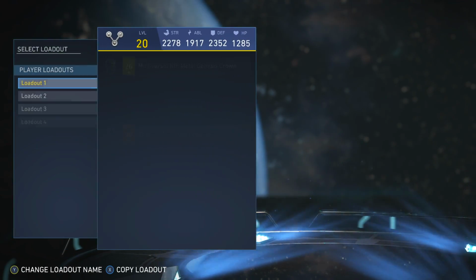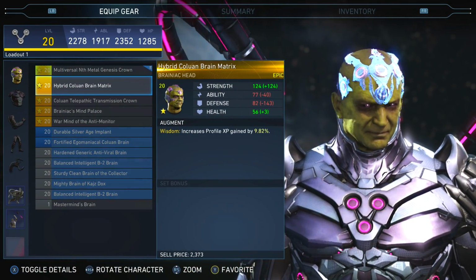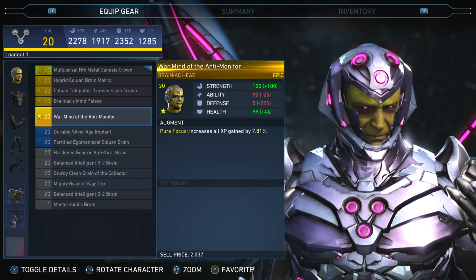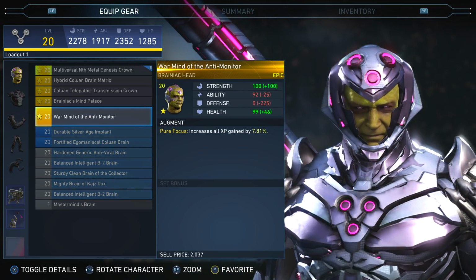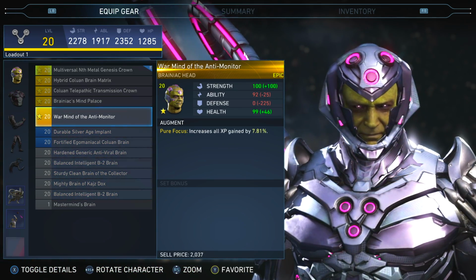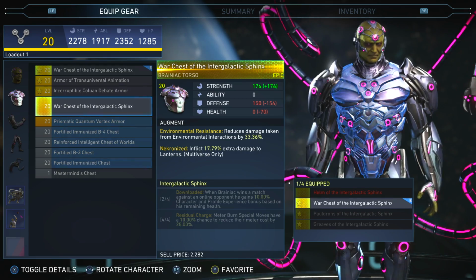Alright, moving on. Brainiac. Brainiac has a lot of ugly gear. I'm sorry to whoever designed Brainiac's gear, but Brainiac has some ugly ass gear. I mean, this one should look cool, right? It should look cool. It's probably the best looking actual gear that he has, but it still looks kind of goofy. So excluding one piece of gear, all his gear looks very, very ugly to me.